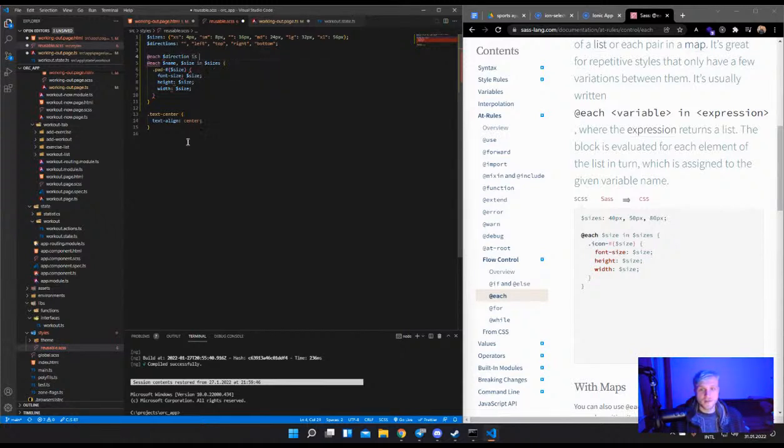Direction in directions. So now we have our directions, sizes. So I'm thinking that we should do direction and then sizes for each size. And we just apply padding, I guess.